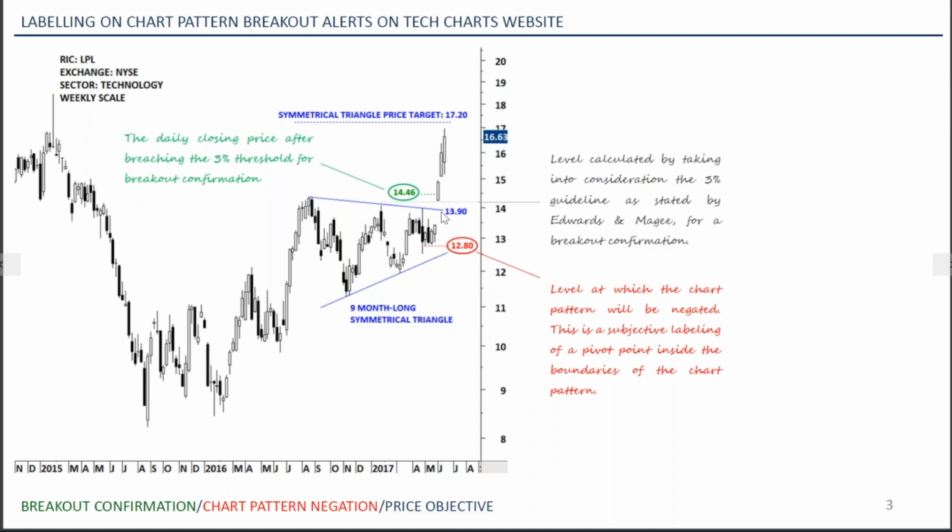So what we look at is irrespective of the stop loss, because we assume that stop loss will be different for each trader or investor depending on your risk profile and other factors. So this is totally irrespective of the stop loss. We look at 2 levels. The price either reaches the price objective or the price fails and reaches the chart pattern negation level. The price can fall back to the chart pattern boundary as a retest, not reach the chart pattern negation level, recover and continue and reach the price target. This will still be considered a successful breakout, irrespective of what happened in between.